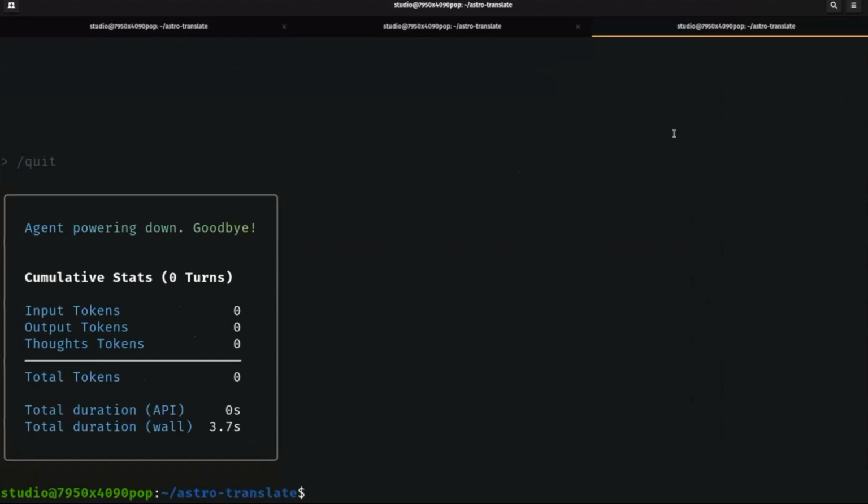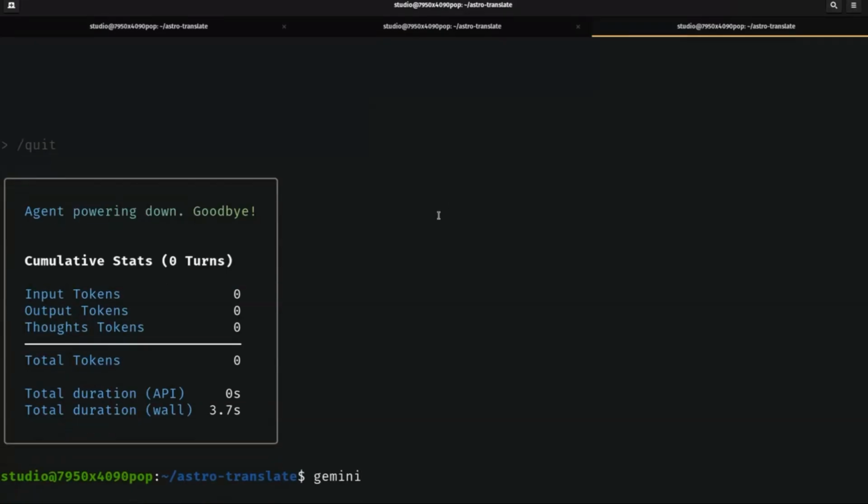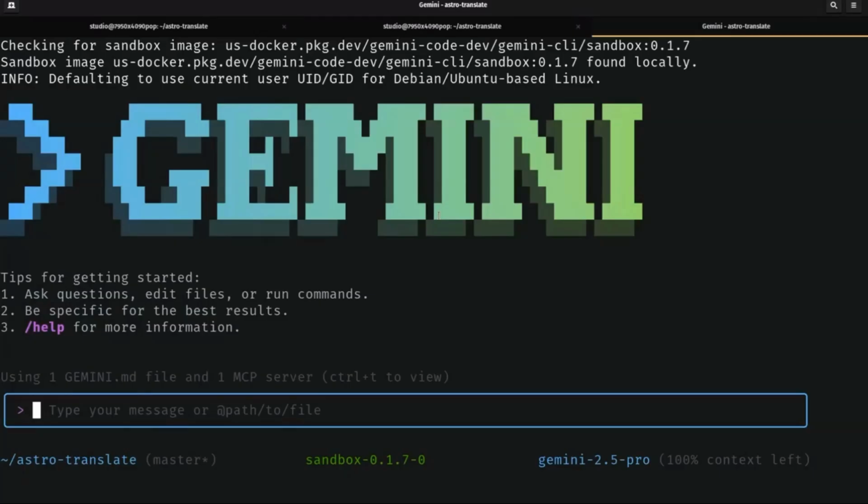Now, Gemini itself has some pretty cool things to it that I'll talk about here in a minute. But I think one of the main differentiators for me, and I've got this turned on, you can kind of see it at the bottom here, is the sandbox. So basically, I can run this. It's got a YOLO mode. If you're feeling lucky, we'll be using that today. If you want to see my YOLO experiments, there is a video on the site about it, but I'm a little bit more hesitant to use YOLO mode.